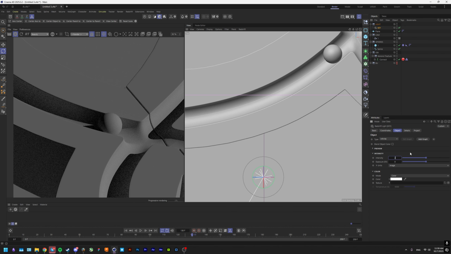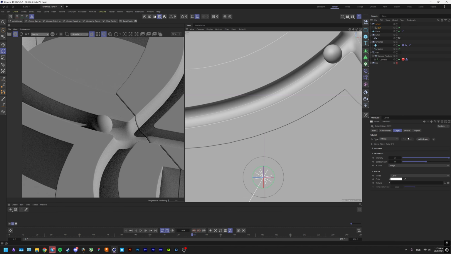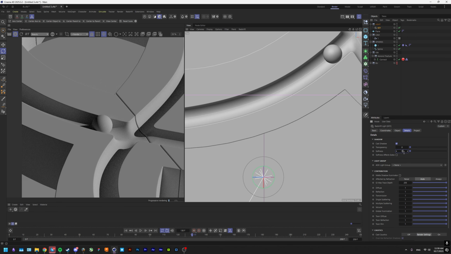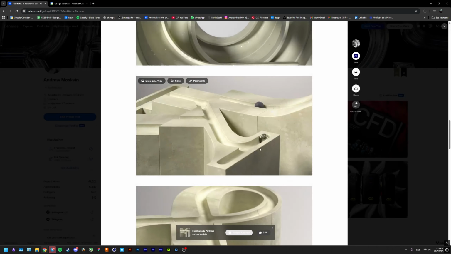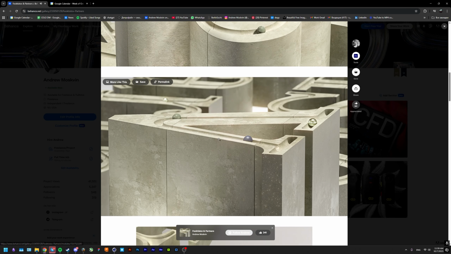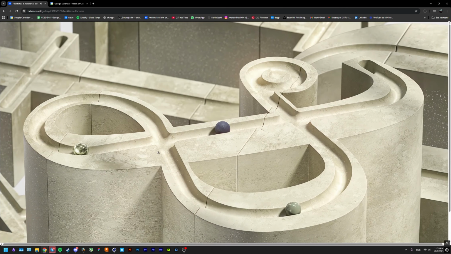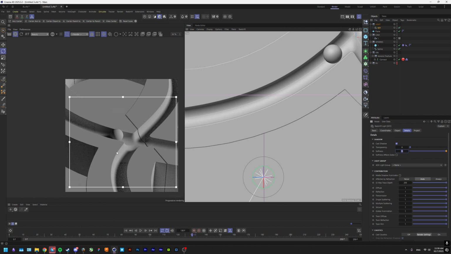Just play around. I'm gonna set the intensity to 2, and don't forget to increase the softness. The shadows here are pretty soft, even if we look at the static images, and I polish them a little bit more. The shadows are pretty soft, but you can see the form of them. So 15, I think, is gonna be a pretty good amount.